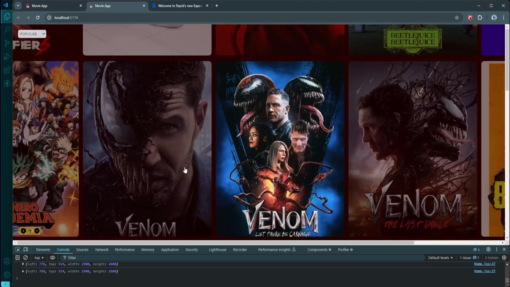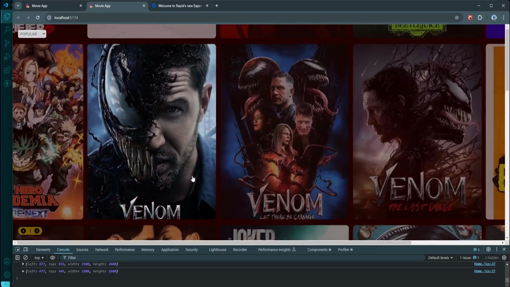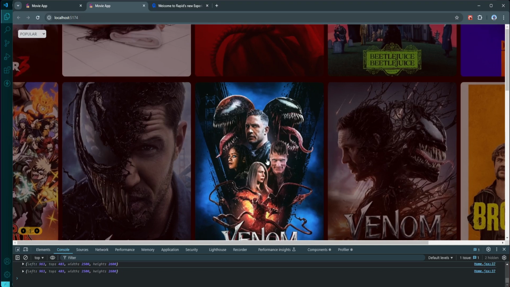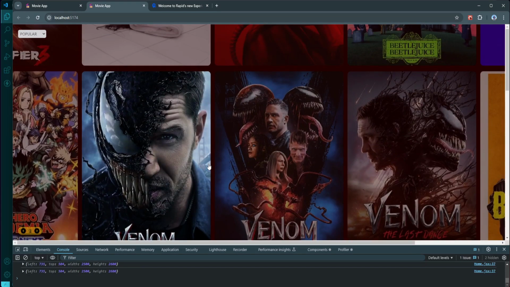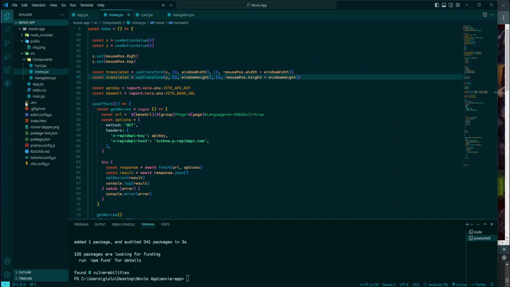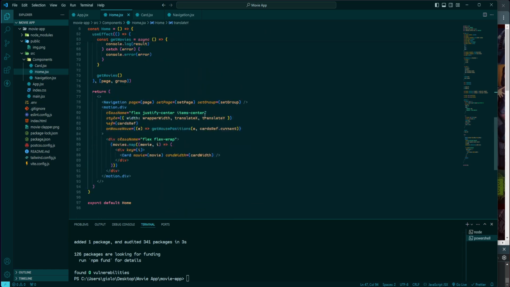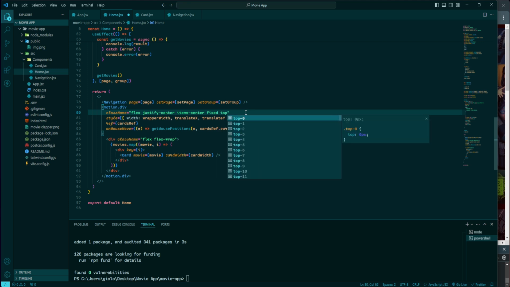So the content now follows the cursor in a smooth, engaging way. However, to keep the experience clean, we will hide any scroll bars by setting overflow hidden on our wrapper. We will also add positioning classes to make sure the wrapper stays locked in place and fully covers the viewport, giving us a seamless effect without any unwanted scrolling or shifting. So let's go back to VS Code and add here position fixed, then top and left properties, both of them 0, and also, as I said, we need overflow hidden.